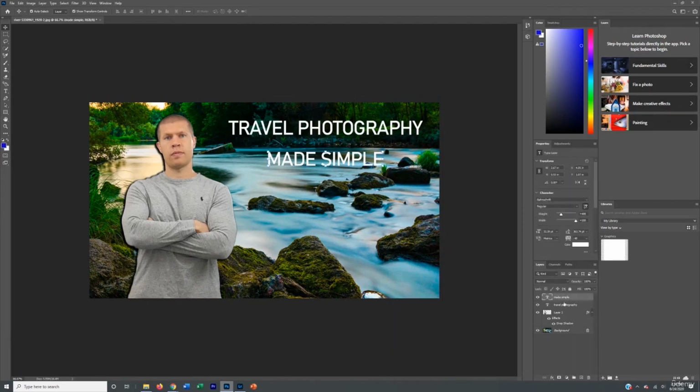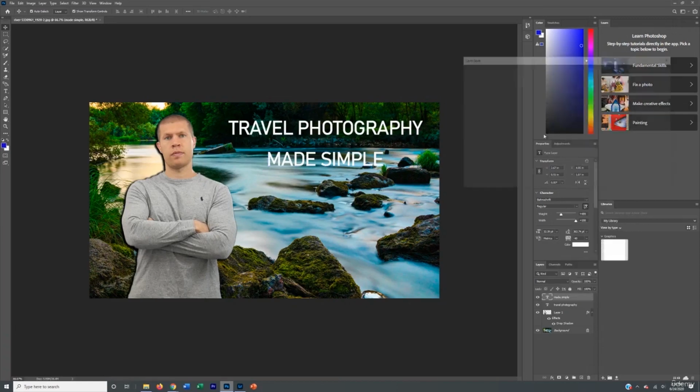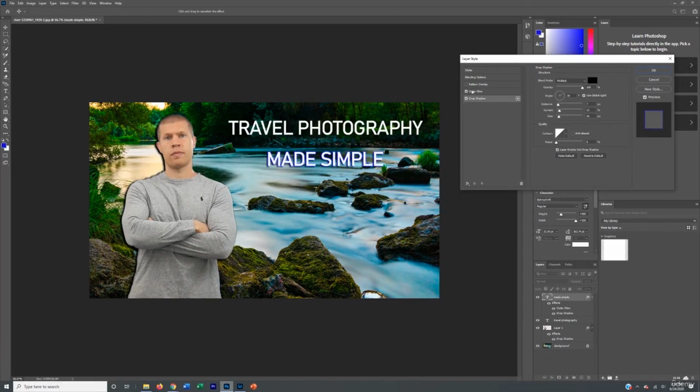Now, if you don't want to do that, you can simply right click on the text, and same thing as before, you can go to the blending options and add a drop shadow or an outer glow or something like that. Sometimes that looks good on certain backgrounds. I don't always do that. Obviously, it's going to depend on the color of the outer glow that you choose. So if you click outer glow, you can adjust the noise and make it bigger. Once you click on it, you can also adjust the size and the spread of that.